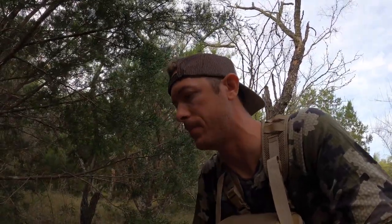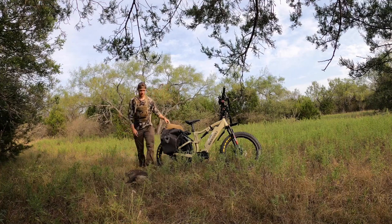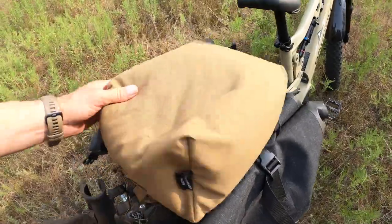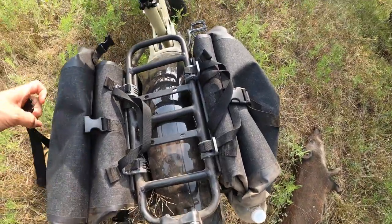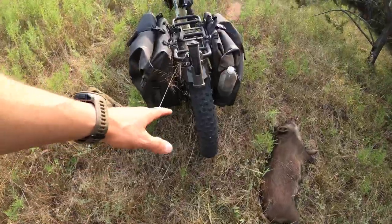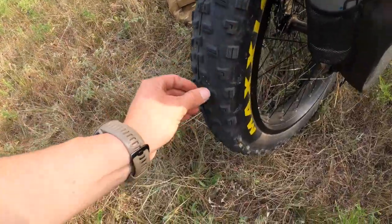Perfect eater pig too. So I think what I'm gonna do is throw this pig on the bike and take it back to camp and get it processed. This pig is not too heavy, y'all, so it's gonna be an easy job sticking it on the bike. The bike actually has a frame back here. Got my cushion on it right now. I guess I could probably finagle the straps. I'm strapping down, but you can just use some rope or some straps. And I've got a little crate that's coming that just goes behind the bike, and that way you can load your deer, load your extra gear or whatever in it.